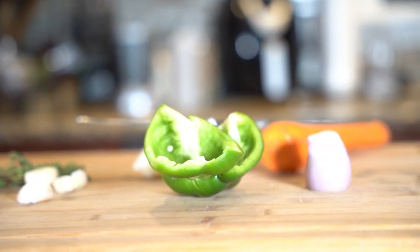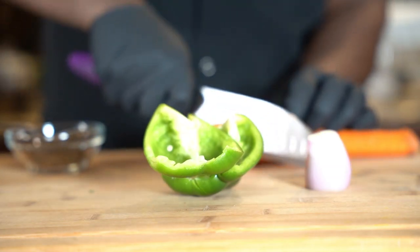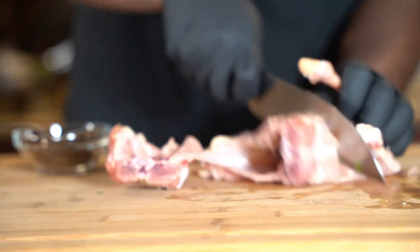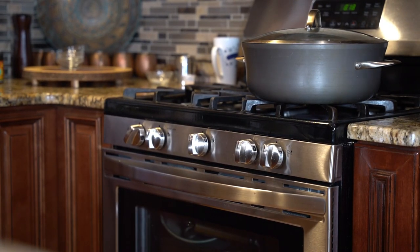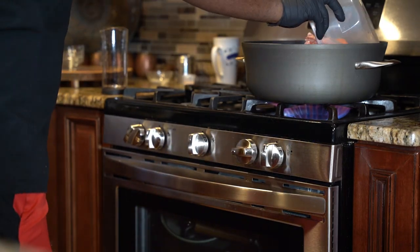For my gravy, what I'm gonna do is I'm gonna make a stock. Usually when I make a stock, I like to put some garlic, some shallots, some carrots. I'm gonna put extra carrots this time because I'm gonna use the carrots and some of my stock for my carrot puree. So I'm gonna just chop this up. I'm gonna take all the bones that we had for our chicken. We're gonna chop up our bones. We're gonna put it in our stock pot, and that's gonna give us the stock for the puree and the jerk sauce.